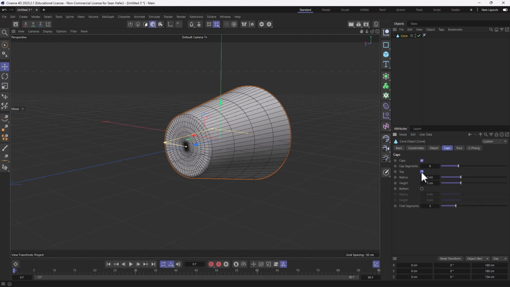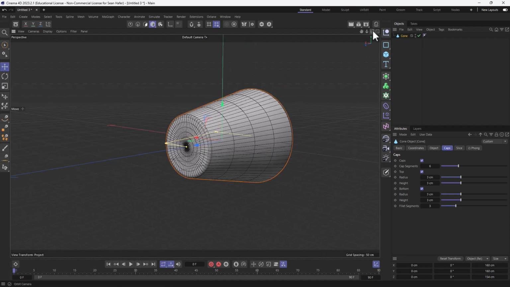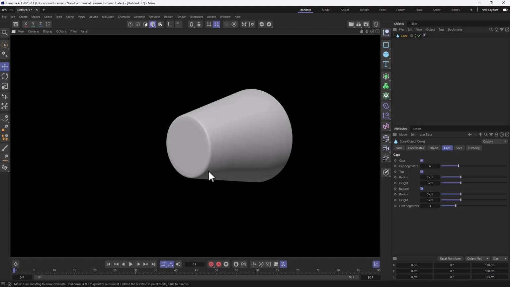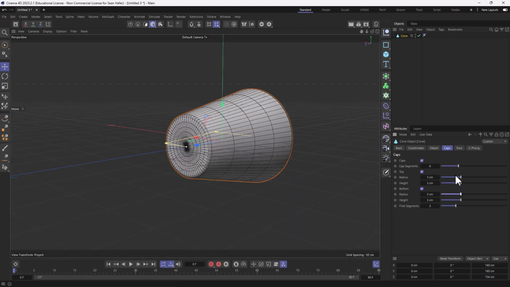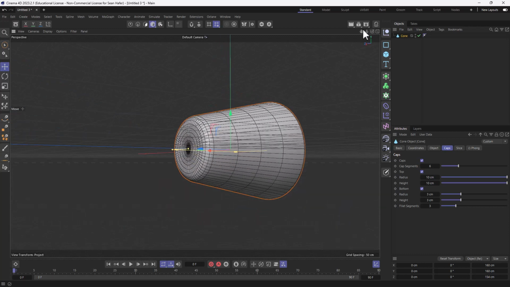We can also look at the top bevel, right? So we can bevel a top, and we can also bevel a bottom, and here it's called fillet. Sometimes we'll call it bevel. So if we look now, we've got that smooth edge like we did on the cube, and we hit render, and it catches that light and looks really nice. And if we wanted the top to be a larger bevel, we could change the radius there and change the height, right? So we could get something very smooth and curvy, like a gumdrop.